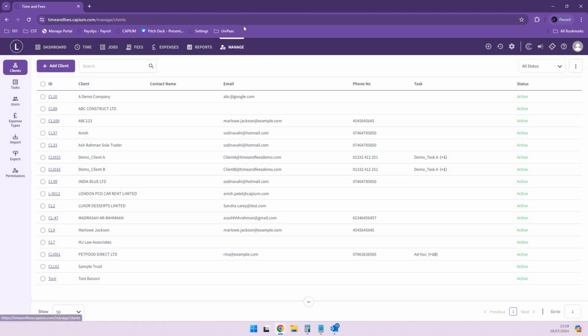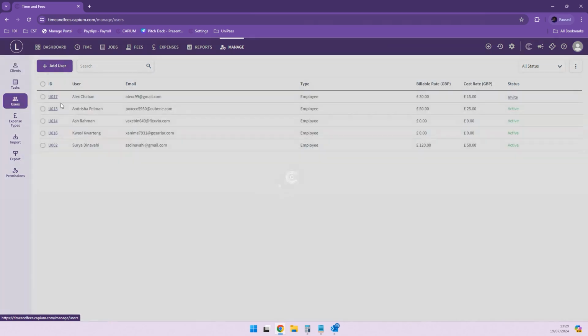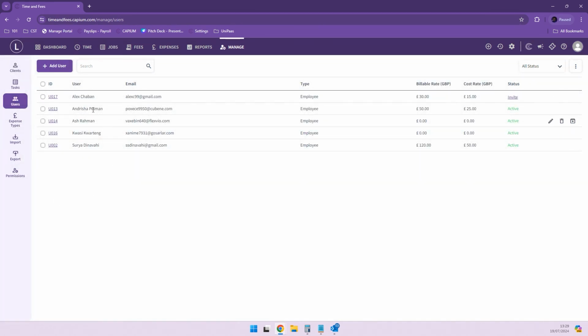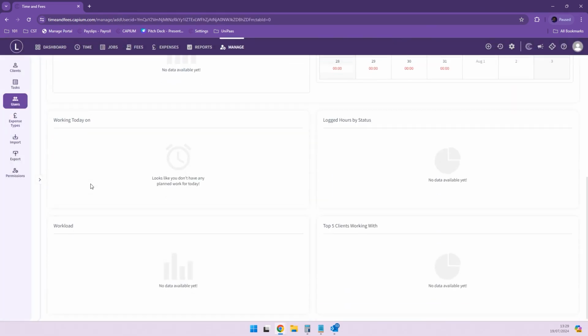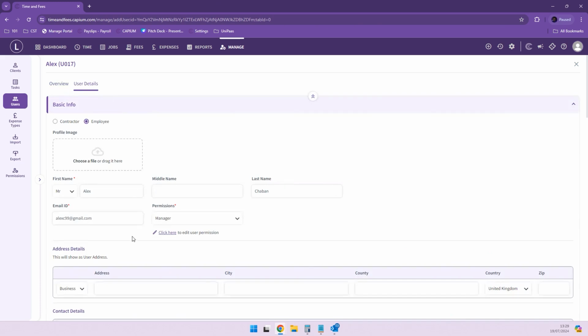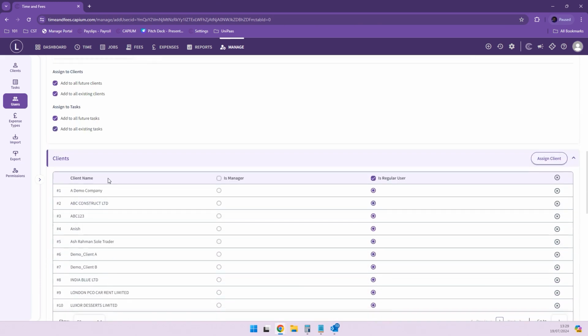Now, the manage section is where you are able to sync your companies through. So from the import button, you're able to synchronize the companies from my admin into your time and fees section. And alongside that, there is also the users section. In the users section, you will have all the users within your firm in one place. And when you open a particular user, you're able to edit things like how many hours they work, the rate on which they get paid, and so on.